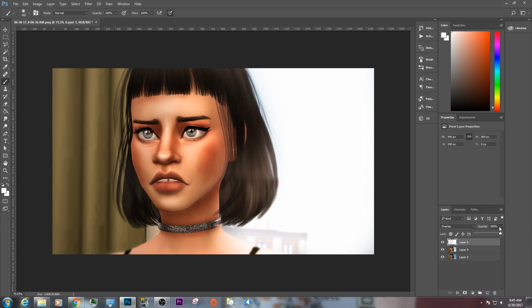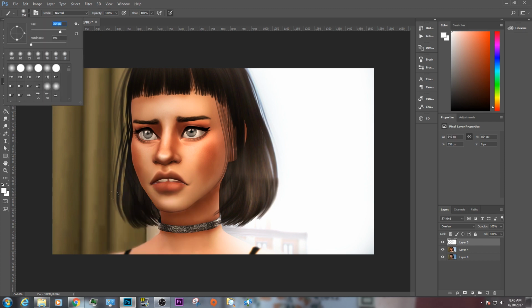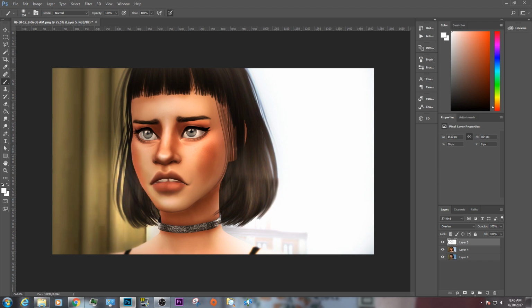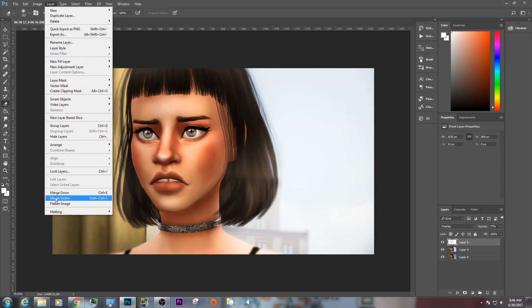As you can see, it looks like there is light coming in from the windows, and it's a nice effect to have. I just mess around with that, and I think it looks a lot nicer like that.